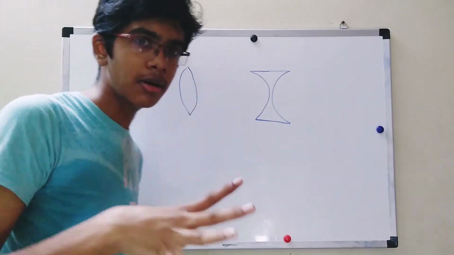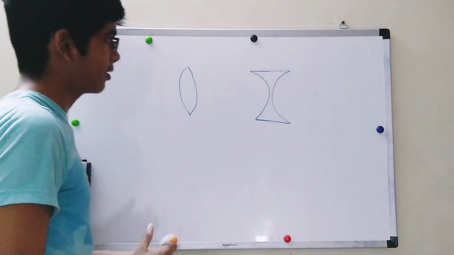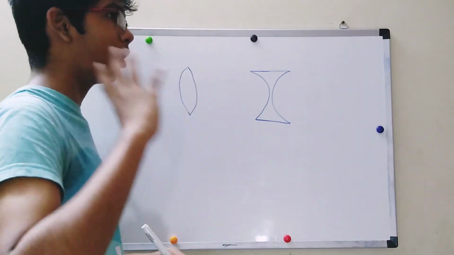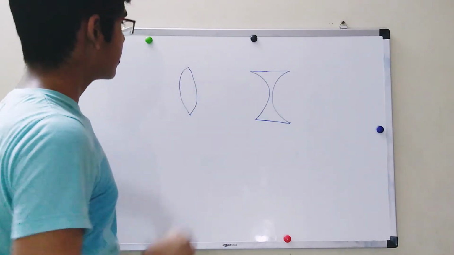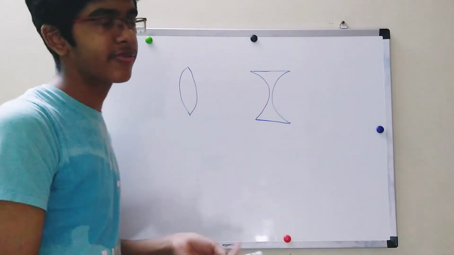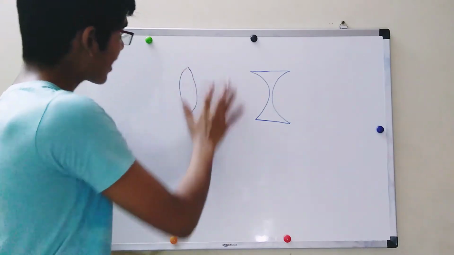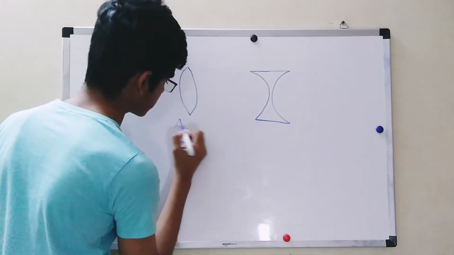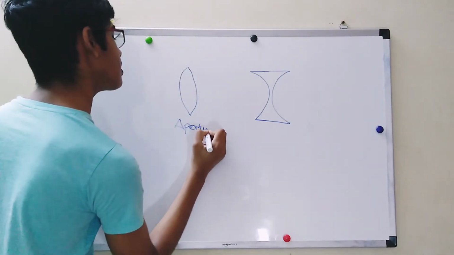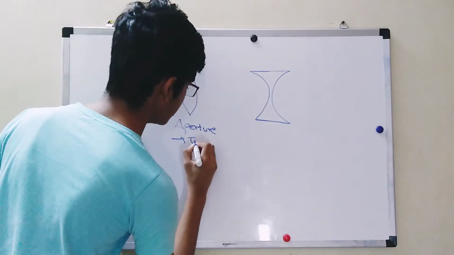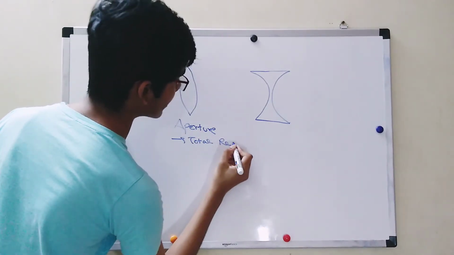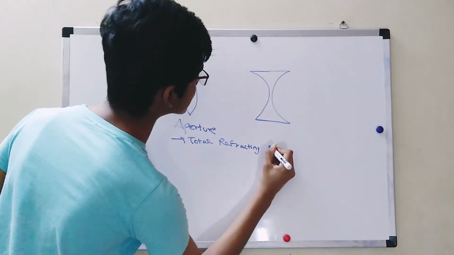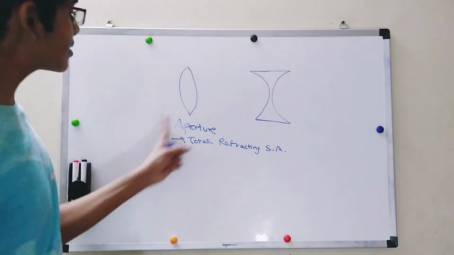Otherwise, in a 3D figure, aperture is the reflecting surface area. So since we know it is the total reflecting surface area of the mirror, here it is just the total refracting surface. That means the whole refracting surface of the lens is known as aperture. So everything here is known as aperture: the total refracting surface area in the case of these two lenses.